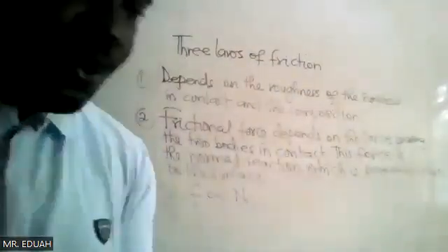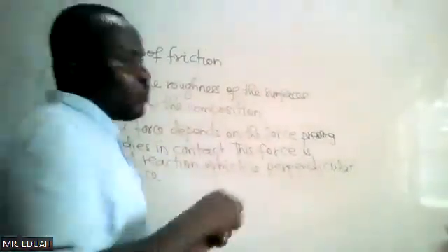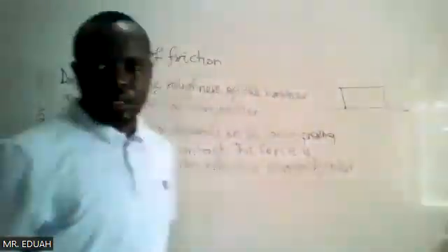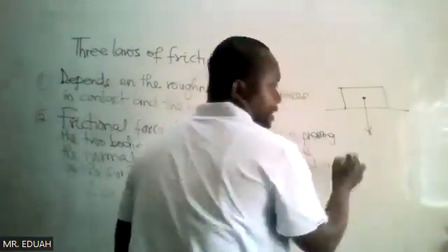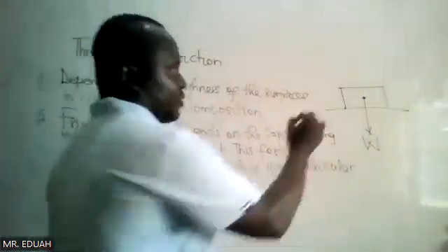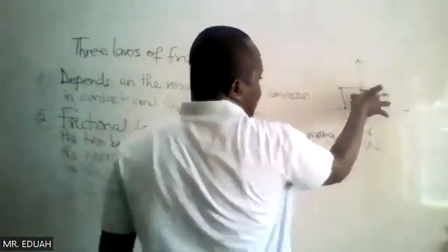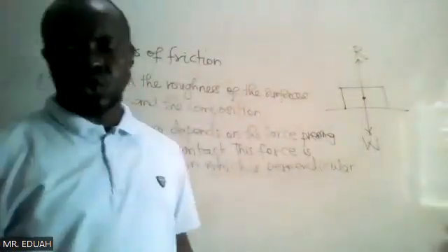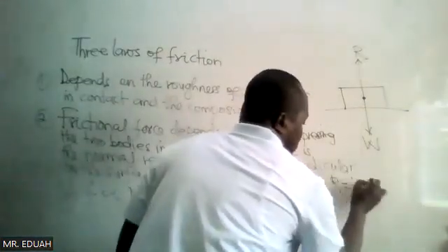Please, can we say that frictional force is proportional to the weight? You are not wrong, because when the body lies flat on the ground, the weight is in line with the direction of gravity. The reaction force, which presses the body to the surface of the ground, is equal in magnitude but opposite in direction to the weight. So the reaction R is equal to W.